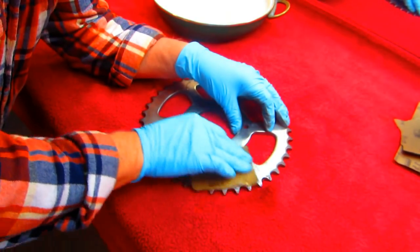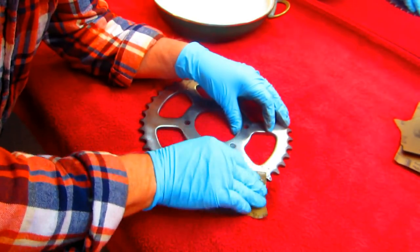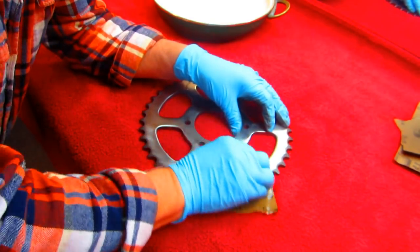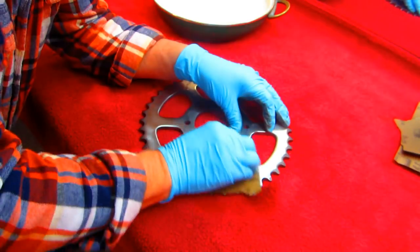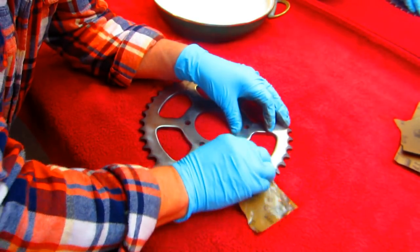You can do a lot of it by machine, but when you really want to have the nice final shine, that really polished look, it just takes time. That's all there is to it. But I'll do one little spoke here and see if it's going to come up. And as long as I can see scratches, I know I got to keep sanding.